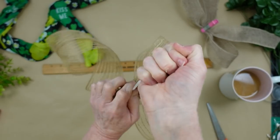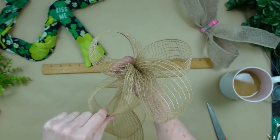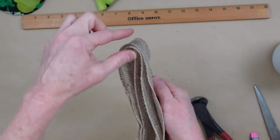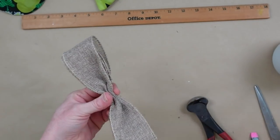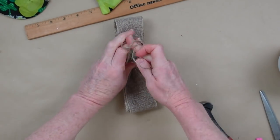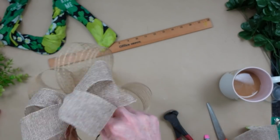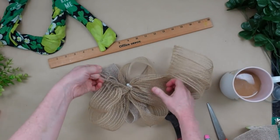I had a different type of second bow originally but I decided to change it. I've got my four leaves. Now this is the bow we're going to do on top — it's going to be about 8 inches. You're going to do 8 inches and then fold it over and over so that you have two loops on each end, giving you another bow with four loops. This is such an easy bow. I'm going to take a piece of jute because maybe you don't have zip ties, and just give this a couple of knots in the center. We're going to fluff that bow out and get it ready to go right across the other bow — go in between two of the loops so there's two on one side, two on the other. Wrap that jute around and give it a few knots to hold it nicely in place.